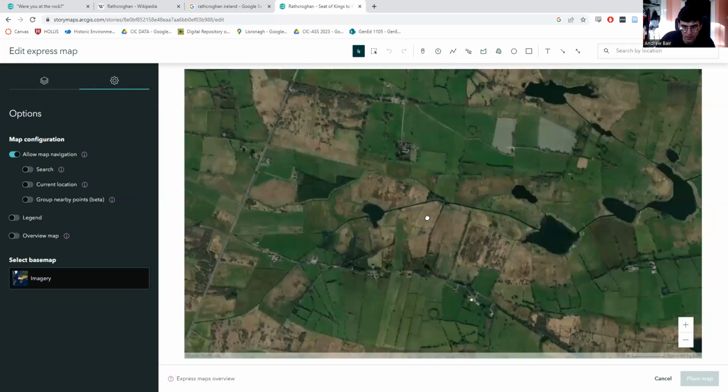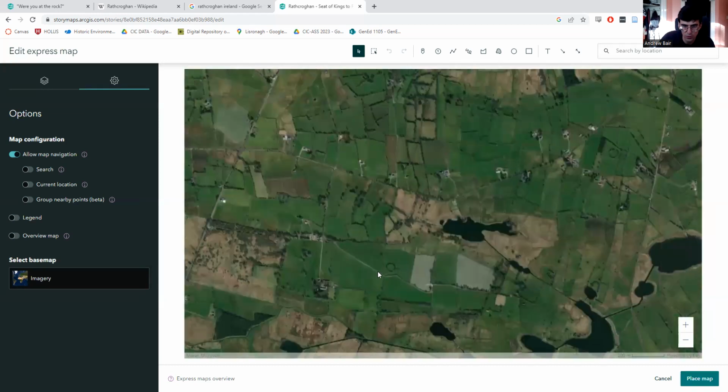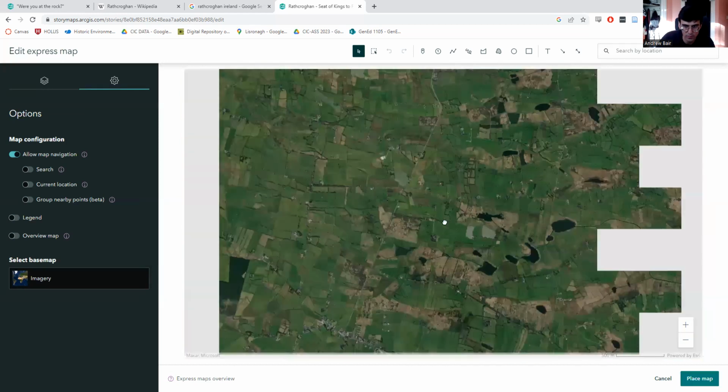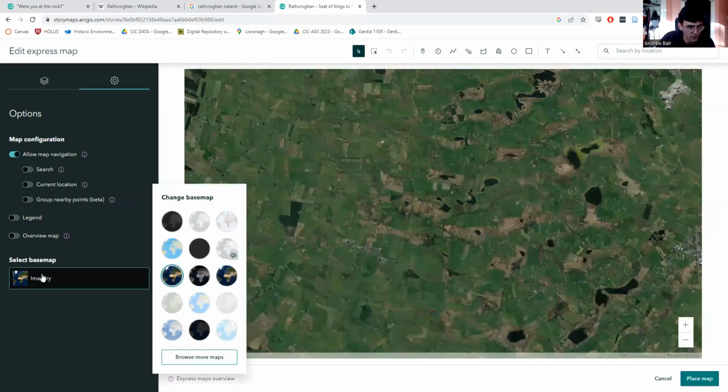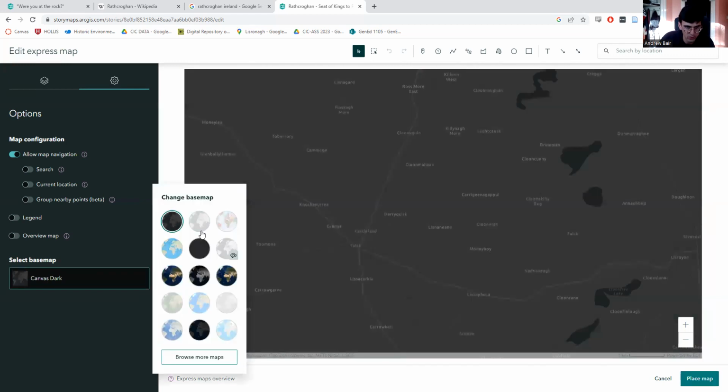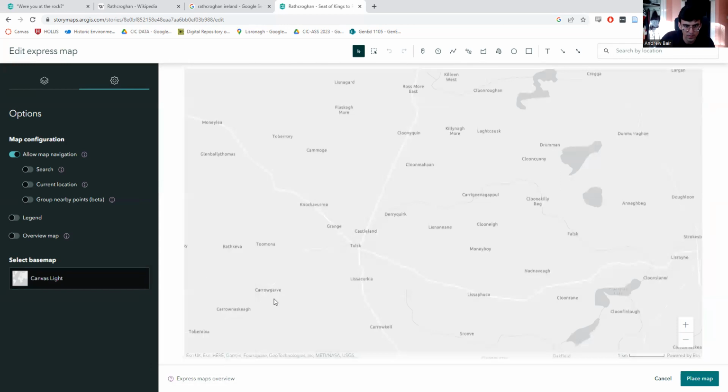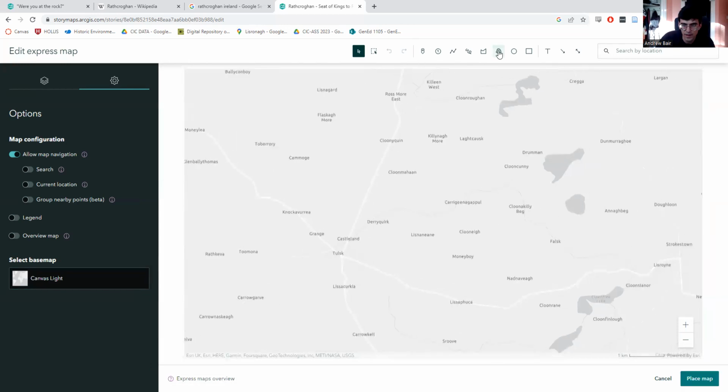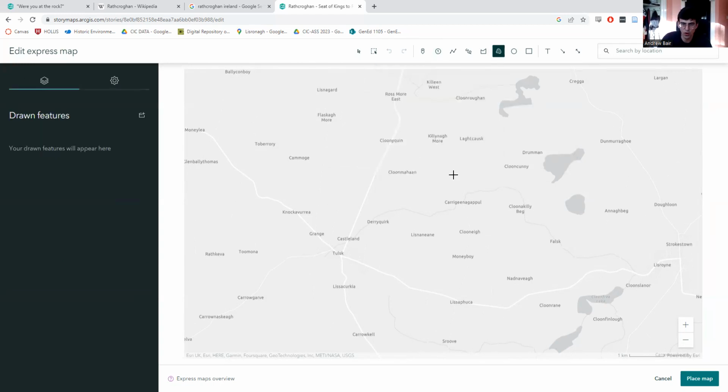So I think this is part of the ritual landscape. If you look at all the little circles here, that's where we want to be. Okay, so I'm actually going to swap back to the conventional map here, this one. And I'm going to draw over, you can insert these little drawings in these express maps. It's really nice. I'm just going to draw over where the ritual landscape is. It's pretty big. If I was doing this for real, I'd make it more official. But this is the area where the ritual landscape is. It's a big area.